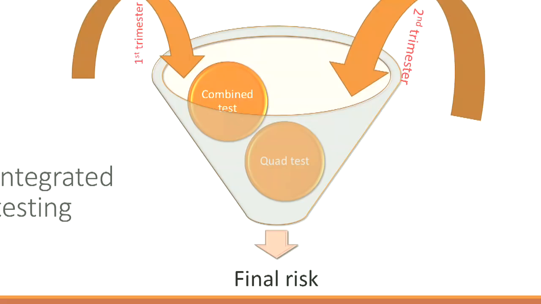The basic problem here is that it is very difficult to get a patient to come back again to do a second screening, and also it is difficult to integrate these tests and give a screening result in the second trimester. As all of you know, our termination window closes at around 20 weeks, and therefore doing a second trimester screening is not going to work for us.